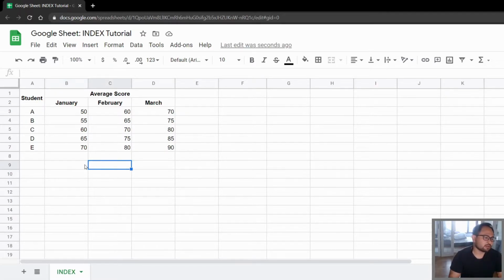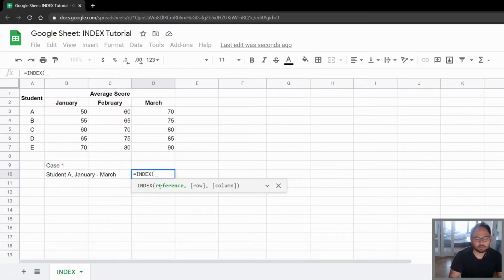So first of all, let's do case number one. Let's say I want to get the score for student A for the months of January to March. So basically we want to get the whole score for student A. Okay, so we're going to use the INDEX function.